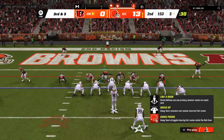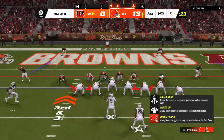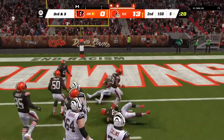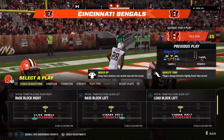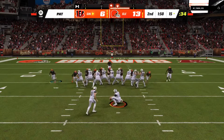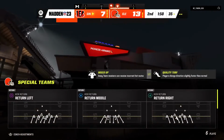It looks like a nickel set now for the Browns on 3rd down. They give to Mixon to try to pick it up. And he is in. Touchdown, Bengals. Joe Mixon, a 5-yard touchdown run. And the Bengals have got it back to within a score. Extra point by McPherson, up and good. And it's now 13-7.